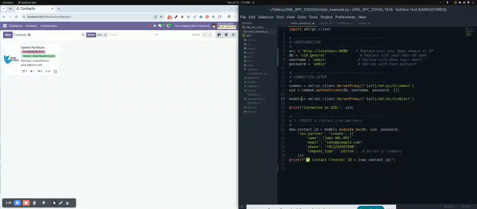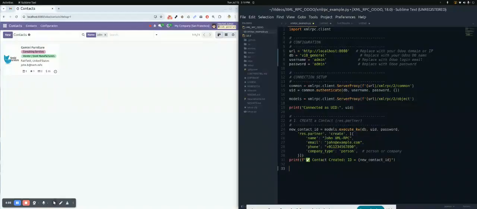Then we will connect with the models, so this is to access the models. So we are creating the models connection, and then we print the UID, which is the user ID that is connected, right? And then we can perform CRUD operations.